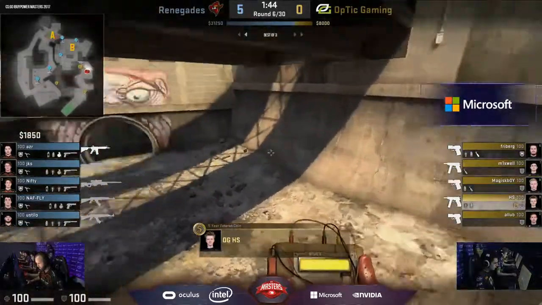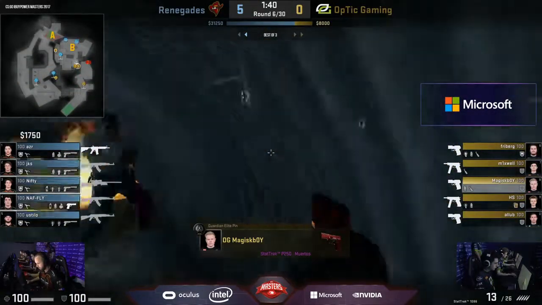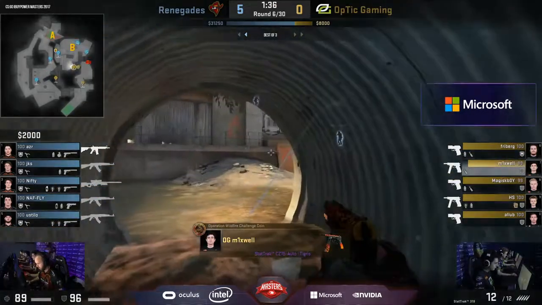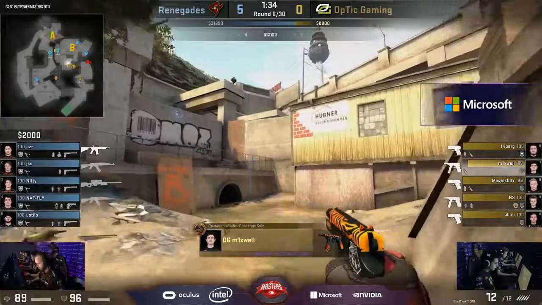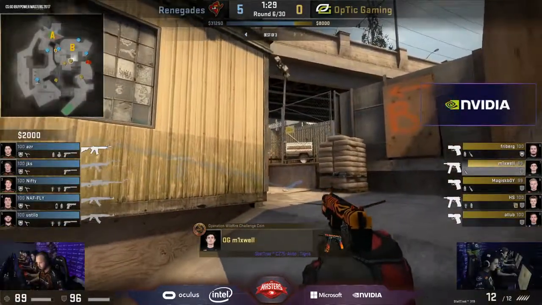I think he felt that second player was there. He didn't want to go for an equal exchange. But if him and his teammate would have peeked together, I think they could have cleared out the A-bomb site. So I feel like there's a little bit of timidness there on Optic. They're not really following up the same way I'd expect Mixwell to normally do. As now they're just on a pistol armor buy.